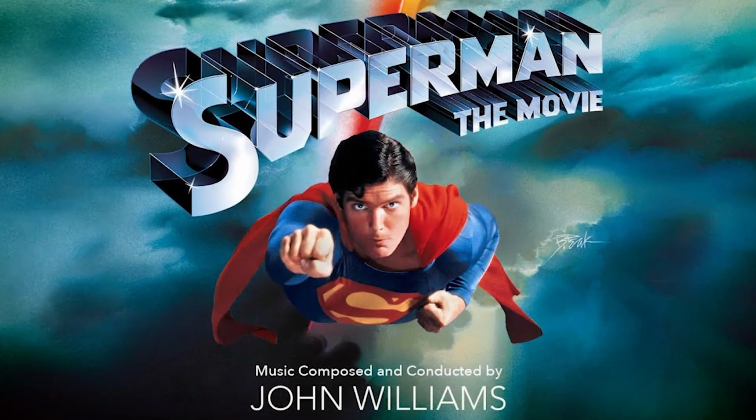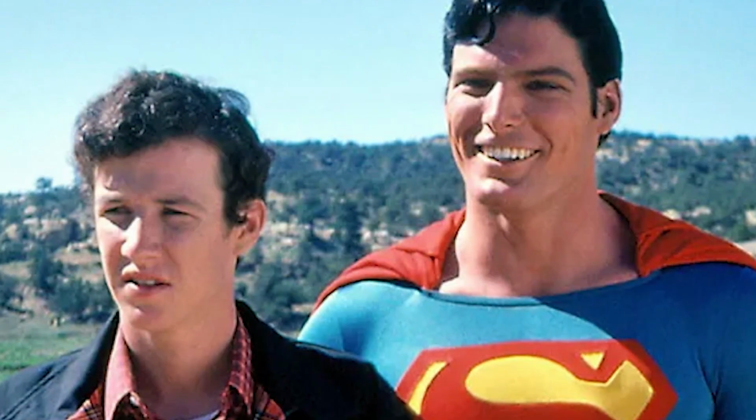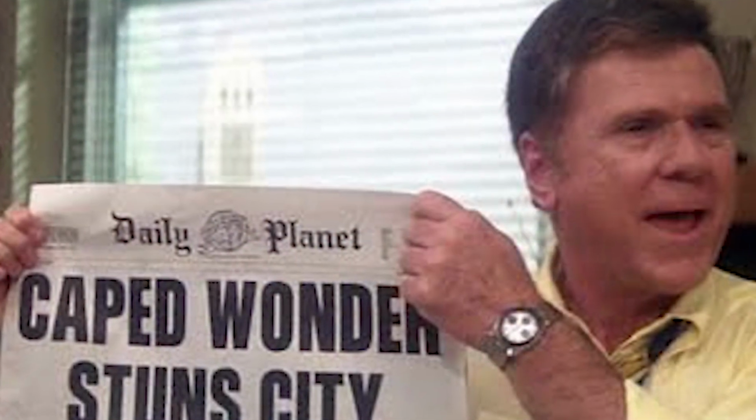There's many reasons why this film series has endured for nearly 45 years. There's the iconic score by legendary composer John Williams. The production design of the film still holds up to this day. From Krypton to Smallville to Metropolis, many of these scenes are timeless. Also, this has stuck very closely with the source material of the Superman comics that began in 1938 with Action Comics #1, and it keeps many of the characters from this series, such as Jor-El, Lex Luthor, Jonathan Kent, Jimmy Olsen, Lois Lane, Perry White, and many more.